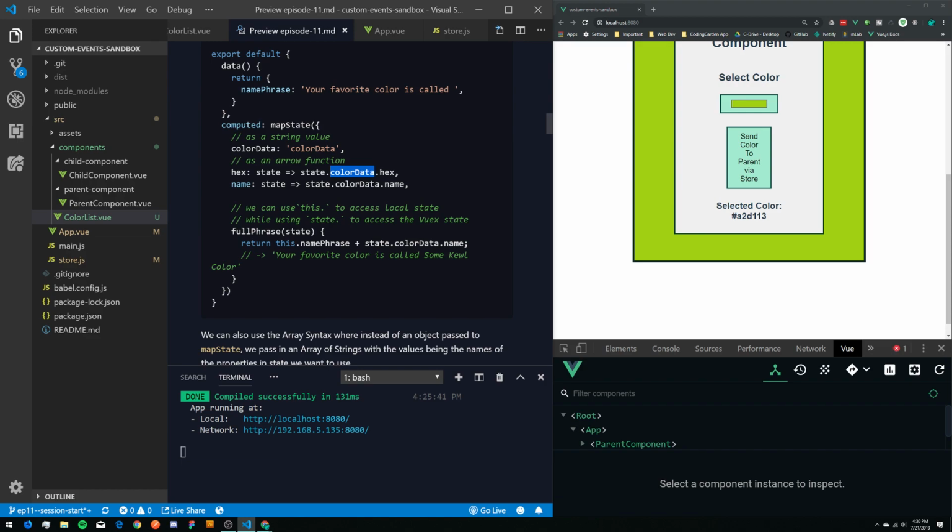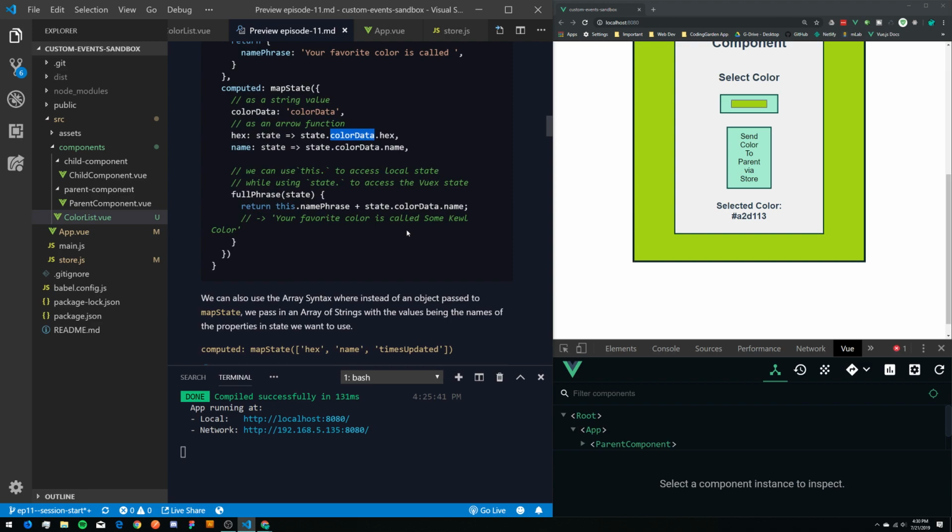So when we have nested properties, it doesn't work as well. Actually, it does, but it can just be easier to have the information of where it's coming from as a reference point.